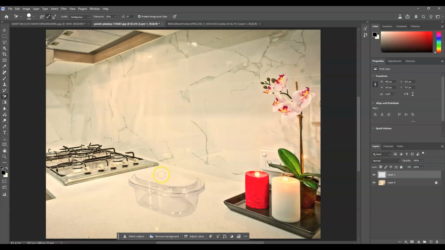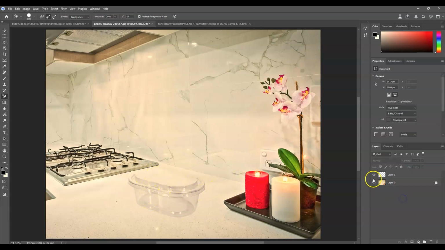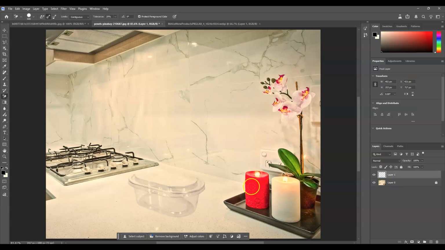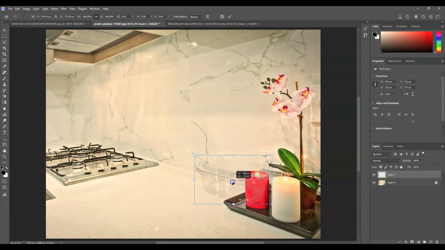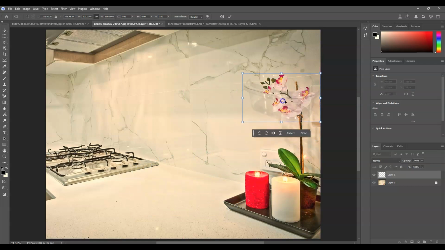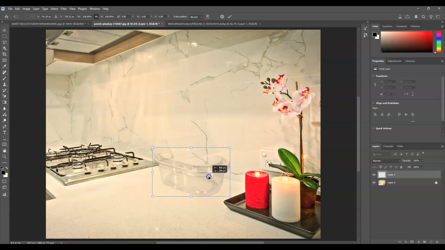There you go. Once I click that, as you have noticed here, it erased the same color all over the object. Okay, look at that. That's it. So we already removed the gray color here. So look at this. If I click on this layer, press Ctrl or Command plus T, and I click and drag it here, you can see that this container is already transparent. All right. But the problem here is that this container is so thin.